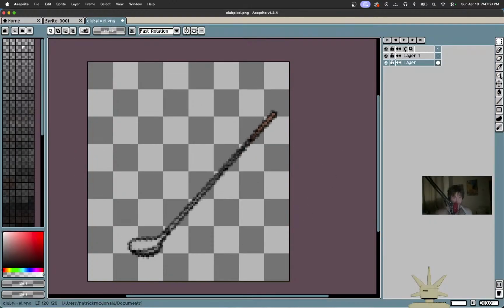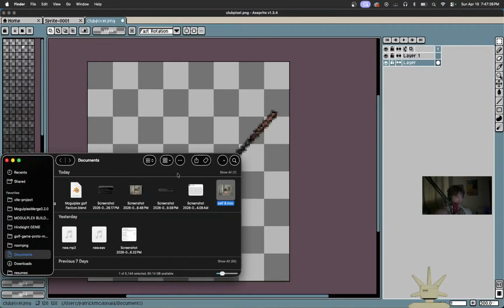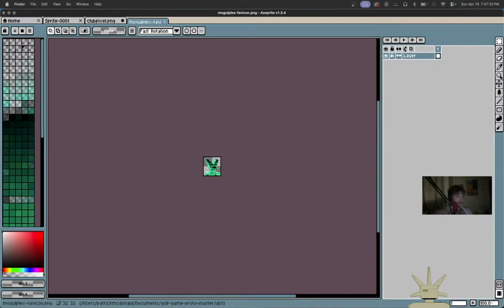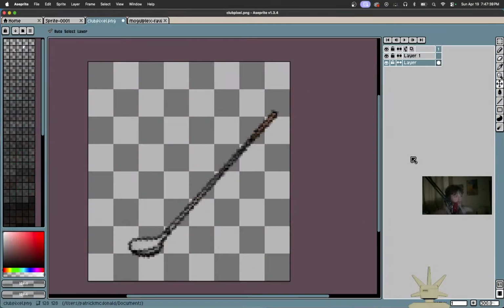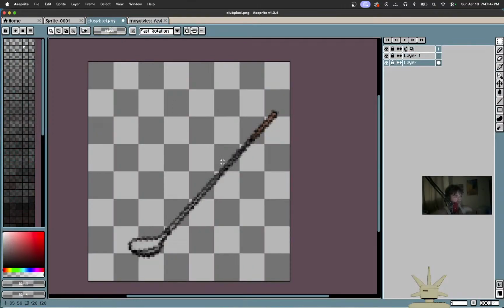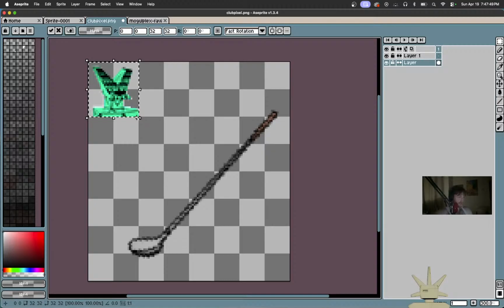I'm thinking I want to throw in the original favicon. It keeps coming in as a separate file, so maybe I can copy paste it in. Okay, that was actually easier than I expected.